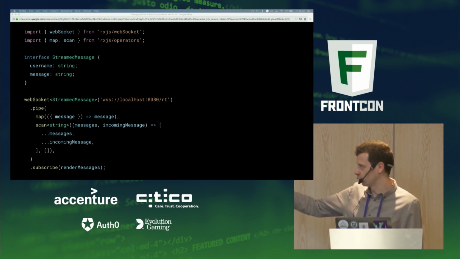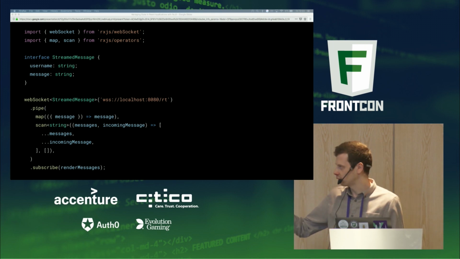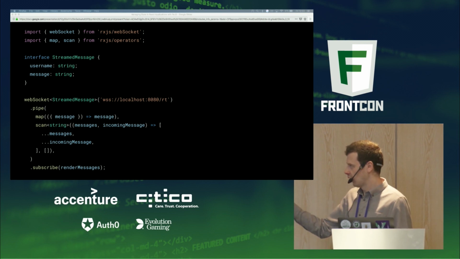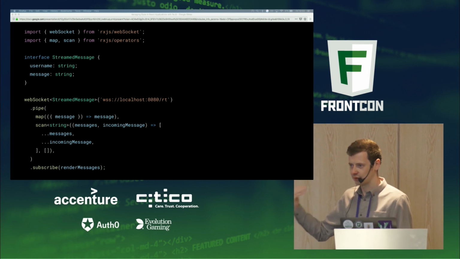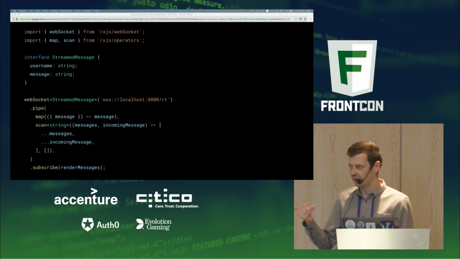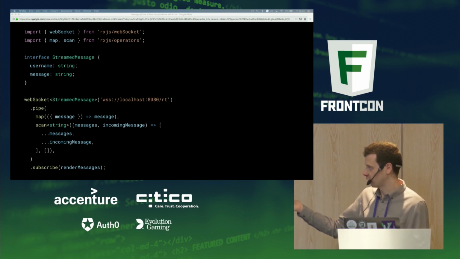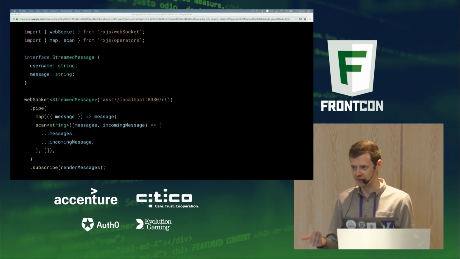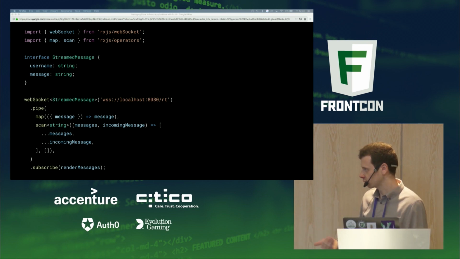In this case, we're using the WebSocket creator. So here we pass it the URL to a WebSocket connection, and what will happen is it will connect to a WebSocket internally, and the observable returned by the WebSocket creator will emit whenever the underlying WebSocket receives packets of data.